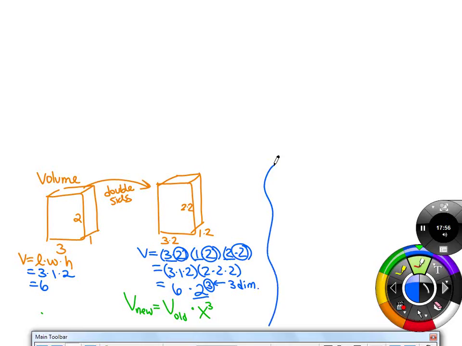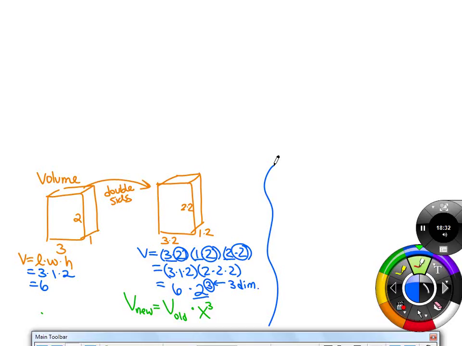All right, so just like with the area one, we want to be able to do a harder one where I don't tell you how much the sides increased. Instead, I look at the volume. That's what you guys are going to see in your project, right? You had original measurements that could calculate a volume if you wanted to or if you chose to. Now you're going to have new measurements that can calculate a volume. So you're going to have a beginning volume and an ending volume. And the question is going to be, how much did each dimension change? And then you can see if it actually changed proportionally, right? Did each dimension really change that much by your individual measurements?